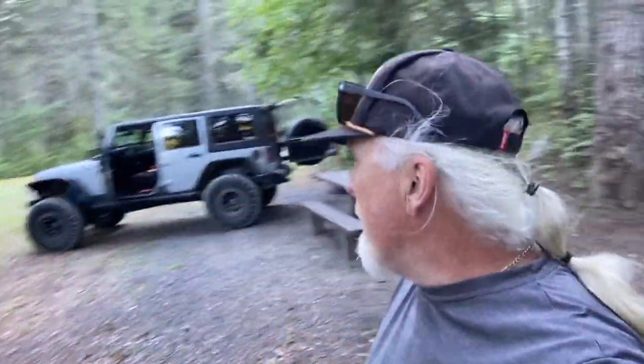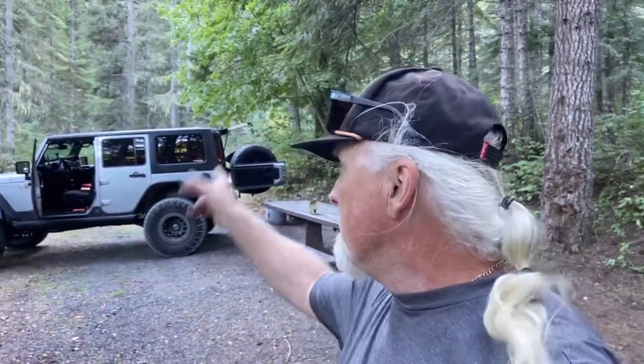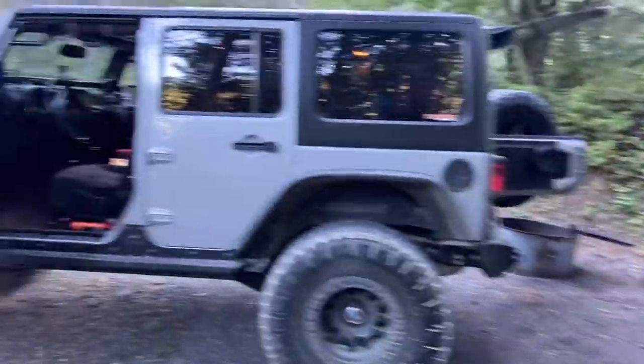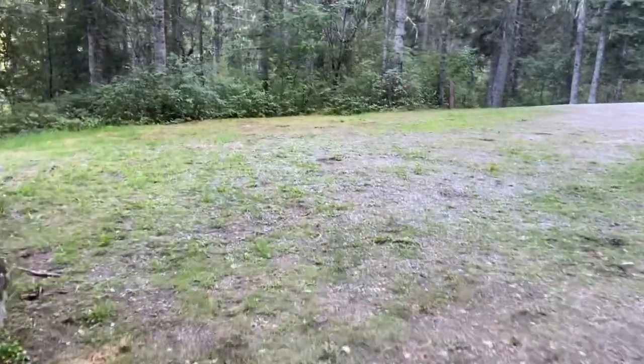Been driving quite a bit since we videoed last, trying to find a campsite. A lot of places are full. We found some places that were a little more remote by ourselves, but this is a pretty good place right here in this National Forest campground, and we're gonna stick here because this weekend we're gonna leave camp set up and then go driving, and I feel better leaving gear and stuff here than just on the side of the road in the middle of nowhere. So anyway, this is cool. We're gonna get this all set up. No fire, so the fire pit's blocked, but we have our propane pit. But we are going to have a beautiful place to put our chairs and look at the river.